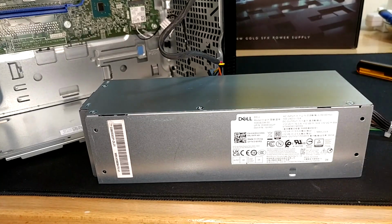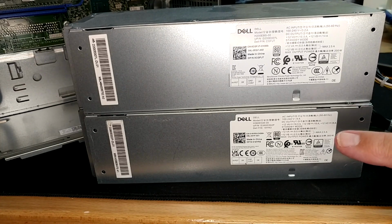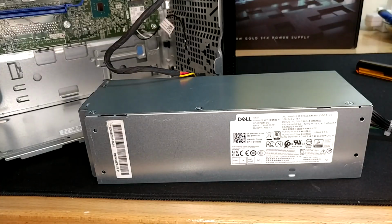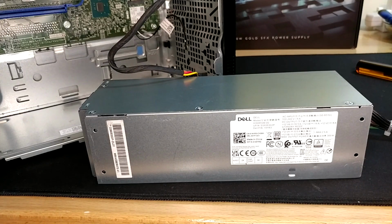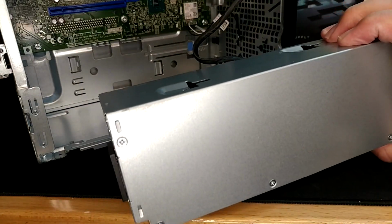There's our new hotness on the bottom. There's old and busted on the top. You can see 200 watts down here, 360 watts. Otherwise, they're brothers from another mother. They're actually probably from Mother Dell regardless, right? There's probably not much witchcraft in getting this guy to snap onto those tabs.